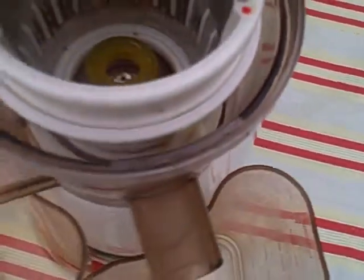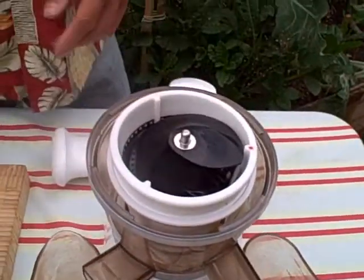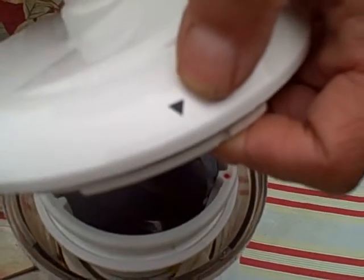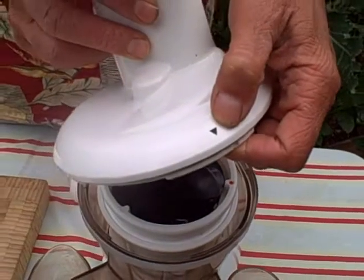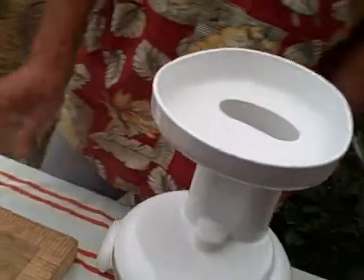The next thing you're going to do is take the auger and just stick the auger in there. It's going to lock into place really easy. The final thing is you want to take this main juicing housing top funnel and line up the gray triangle with the red dot on the side so that both of these line up, and it just locks into place like that, and you are ready to juice.